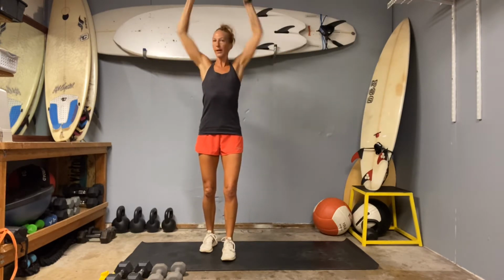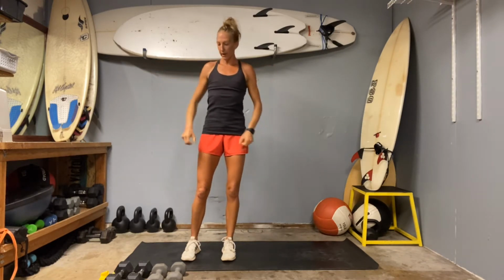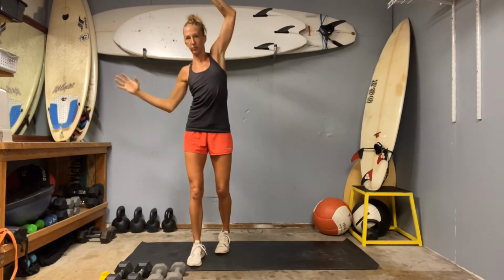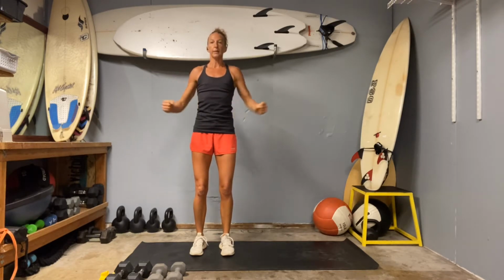If you don't do an overhead press, you're going to hit up your upright row. Elbows come wide, hands come right to the chest. So at our 20 seconds, we're going to take little stretches, right? Movements and rotations, motions through the arms and shoulders. And then we're going to go curls, elbows squeeze in, just straight up, straight down. Next up, a side raise.